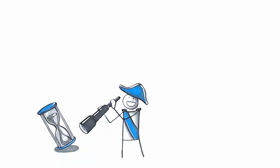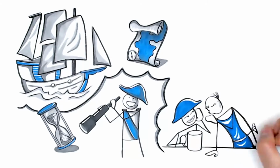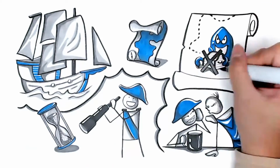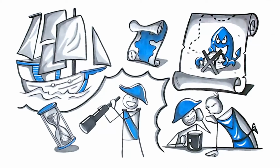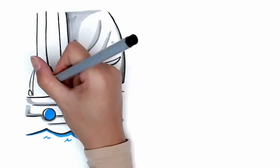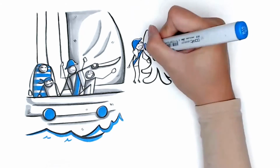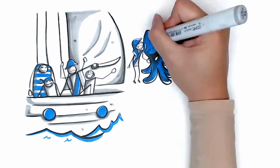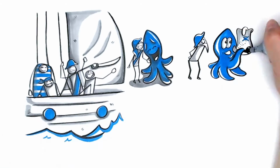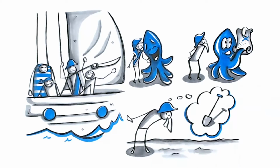Picture 1,000 years ago. You have a map, a ship, and a hot tip from a dirty, toothless innkeeper that there be treasures under a giant X protected by a giant squid. You battle scurvy, the seven seas, and the smell of your fellow pirates, only to arrive at the island and find that the squid is a pretty good guy, just misunderstood. He agrees to let you have the treasure and to come back and visit anytime. But before you get digging, you realize you forgot the shovels.